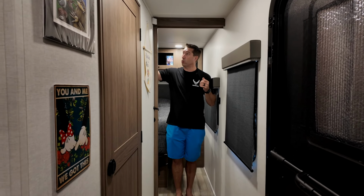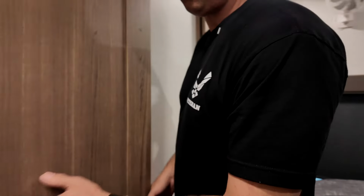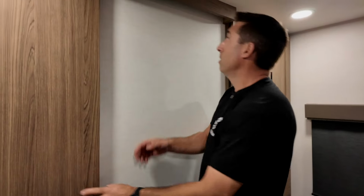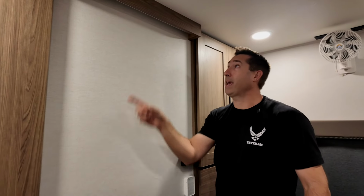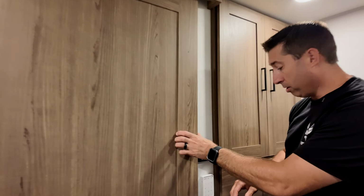Come on in here and let me show you what I did up top. The other thing I had to modify is this little screw right up in here. You see there's a hole here, and then now the screw's there. So we got about an extra inch. So by moving the door latch by about 1.5 inches and moving the retention screw by 1 inch, we gained about 2.5 inches going through our hallway. Makes a big difference.